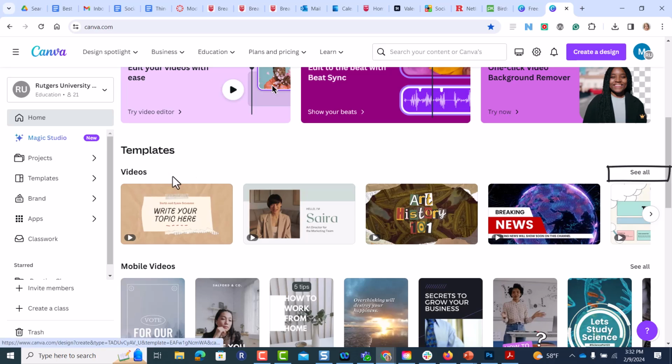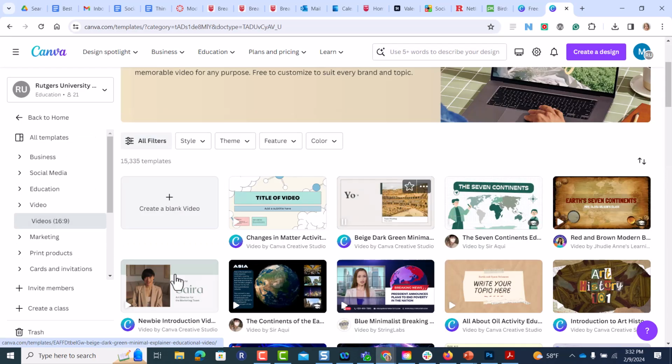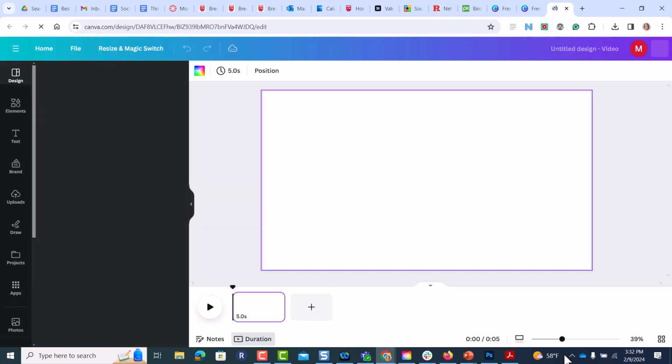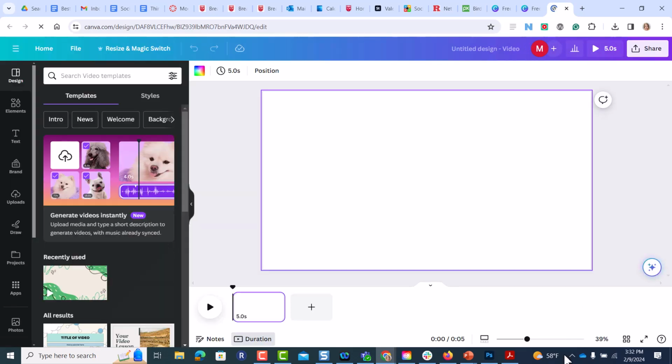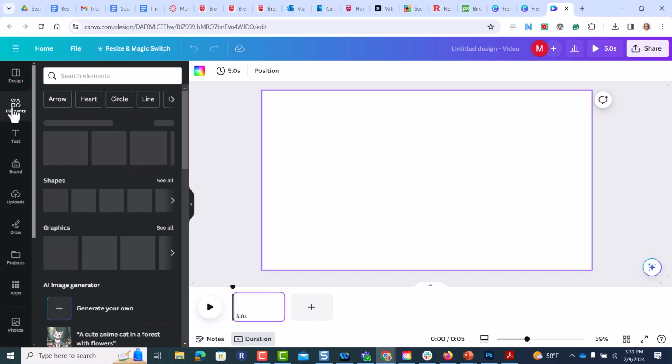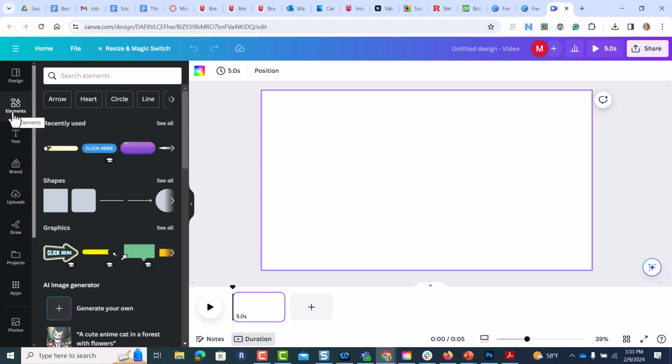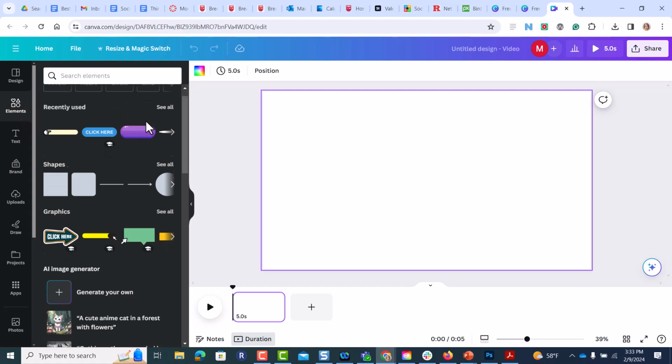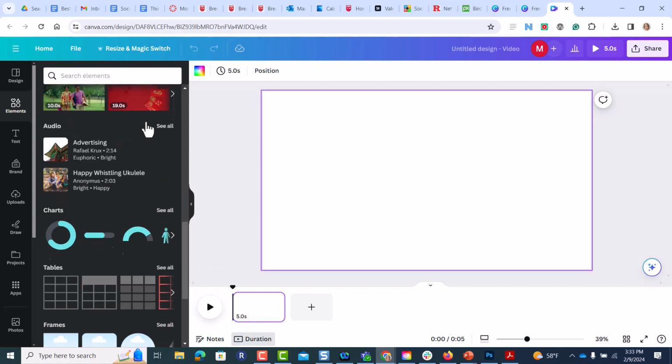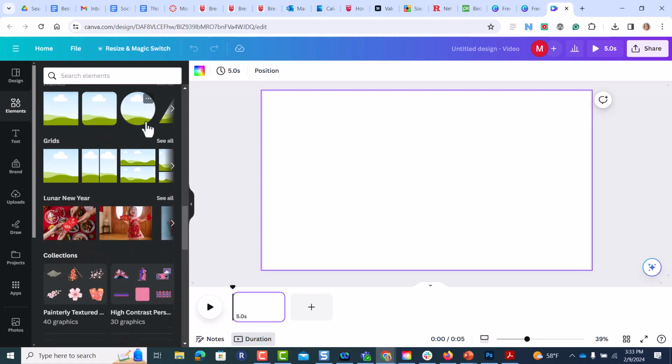To get to a blank video template, you're going to select See All, and then you can start with a blank video. This will open up here in the Canva Creation Center, and I just want to run through what a variety of the tools are so that you know what's what. So we are in the Design Center. The first thing that you can do is add elements. So this includes a variety of shapes, stickers, photos, tables, you name it.